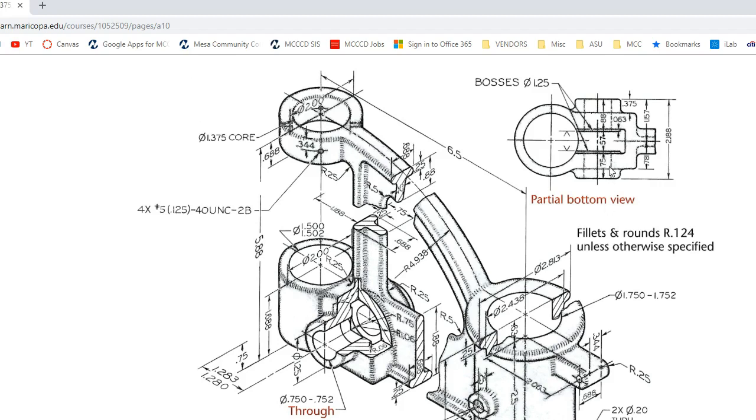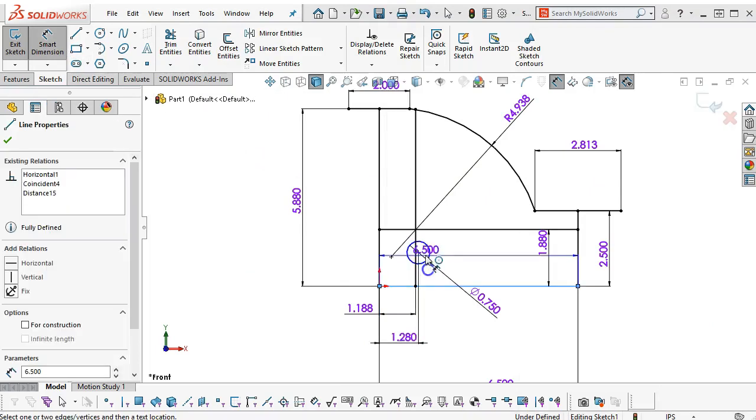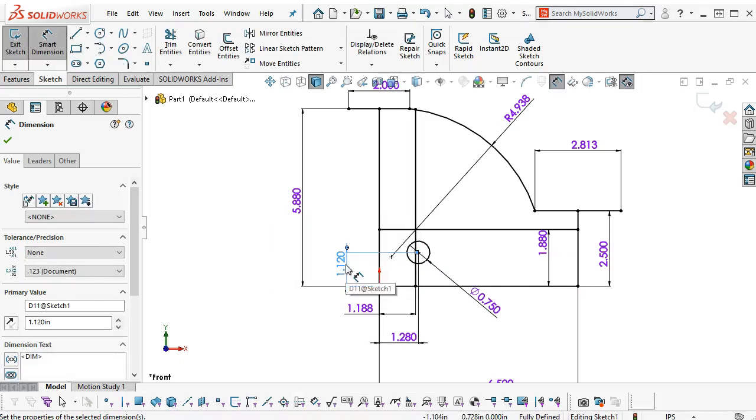The other thing is with the height of 0.63 and the radius of 0.06 and the base, that should be 1.12. Alright, so I don't see anything confirming that, so that will be one of those questionable dimensions that I'm going to make the call on until I find out different. Okay, so 1.12. So just a little bit of separation there.